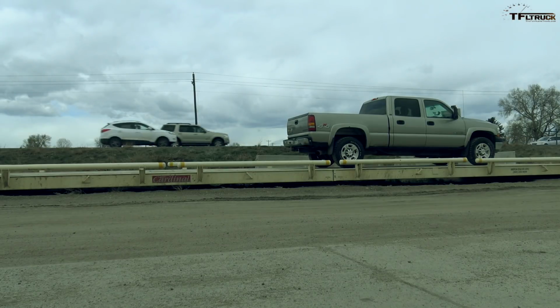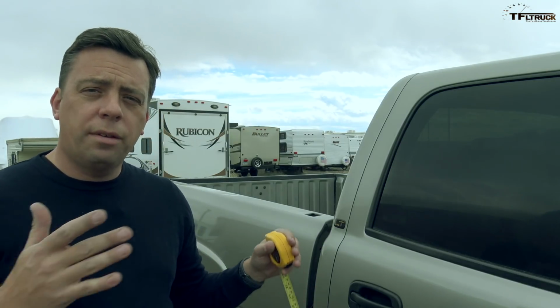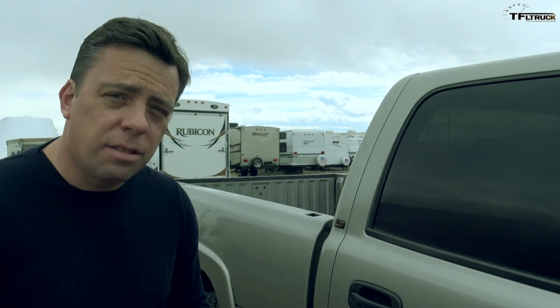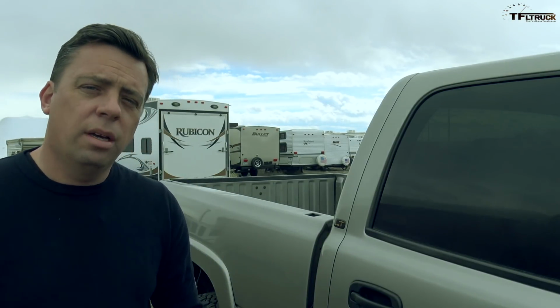If you're buying a new camper, of course the manufacturer will give you the specifications for that camper, but you have to keep in mind that some optional equipment may raise the weight of that particular unit. So it's always a good idea just to weigh it and see exactly what you have. Next, you actually have to figure out whether the camper will fit into the bed of your particular truck. And you might think there are standard sizes. Yes, there are. There are mid-size campers, there's half-ton campers, and there's also, of course, heavy-duty truck campers.